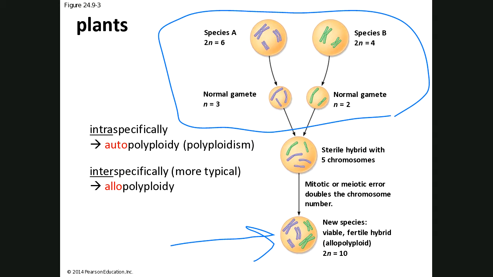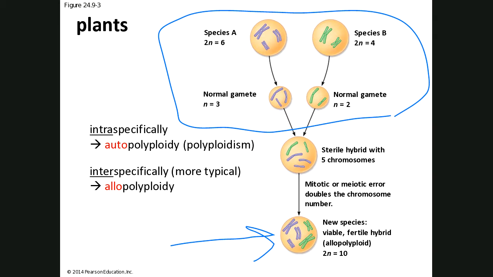And among plants, and it does happen in animals as well, but among plants, there is a situation where occasionally the gametes of those 2 different species, species A and species B, will fuse. Now, let me qualify that just a little bit. Species A and species B are relatively closely related. They may be 2 members of the same genus, like Canis familiaris, the dog, and Canis lupus, the wolf, right? So I'm not talking about, in case of plants, a pine tree and a moss. We'll learn a little bit later on that those organisms are very different from one another. So we're talking about maybe a couple species of grass, right?